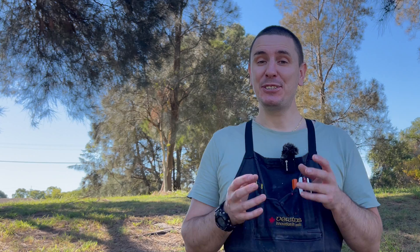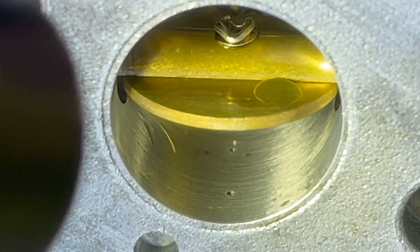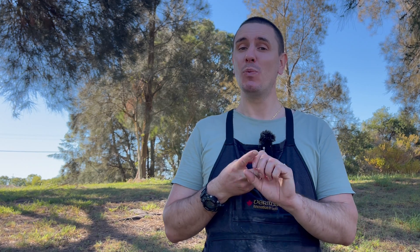On this carburetor there are two check valves we're going to be testing: firstly the main nozzle check valve, and second the purge check valve, which stops air being drawn in through those idle drillings when you push the purge bulb. To check that main nozzle check valve independently of the purge valve, I'm going to place a small nylon bristle in that purge valve just to hold it open. If we didn't do this and one valve were sealing and one had failed, we wouldn't know which was which.